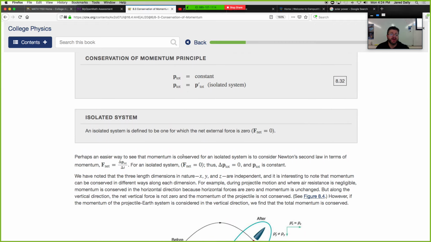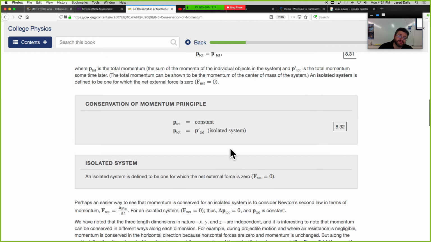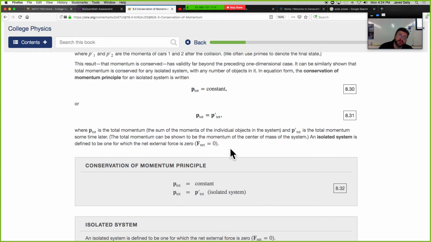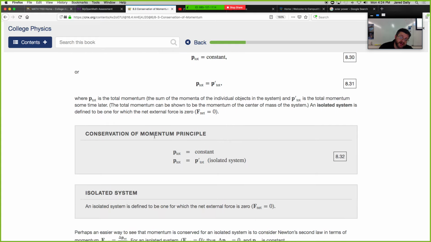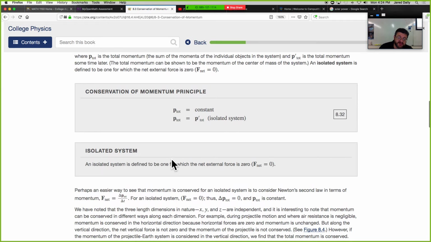Also, you should remember that you can have multiple things with multiple momentums on either side, and you have to remember that it has a sign. The momentum can be positive or negative depending on which way it's moving, because velocities can be positive or negative depending on what's moving.